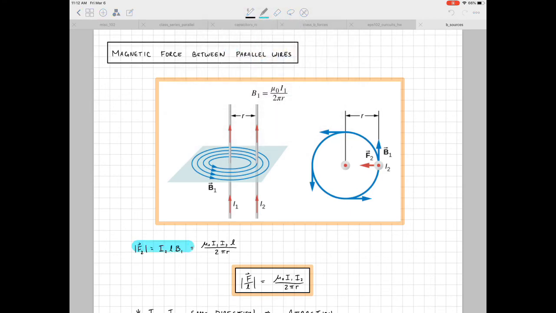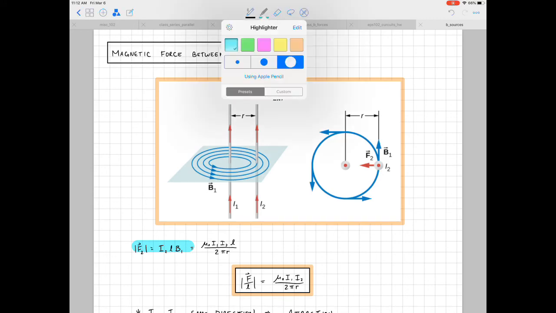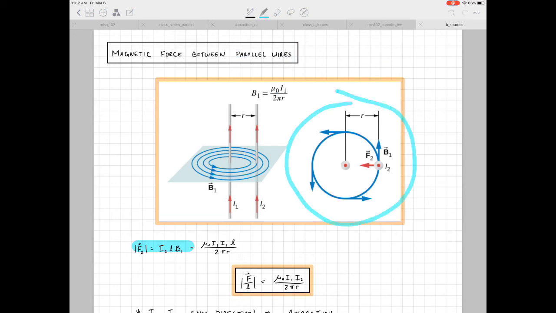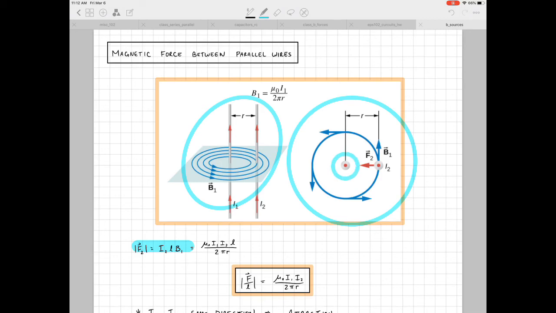That force is going to be ILB, because the orientation here is that the current turns out perpendicular to the B field. So what B field is generated by the fact that current is going through wire 1? Well, that's over here in this picture. So let's take a look. This is looking from the top down, so we've sort of rotated this picture by 90 degrees. And when you look down at I1, here is the current carrying wire, and then you get a B field curling around, sweeping out circles.